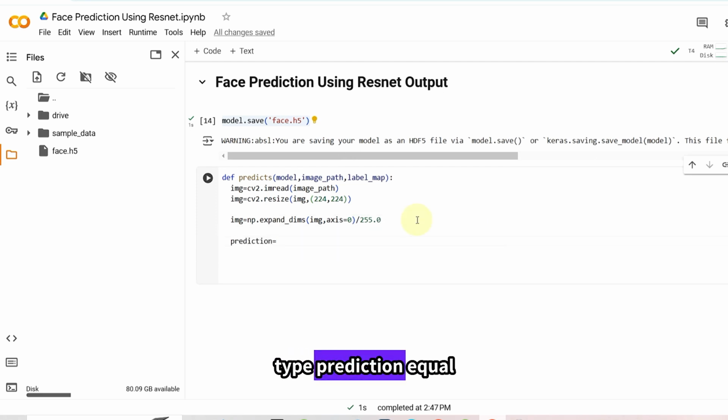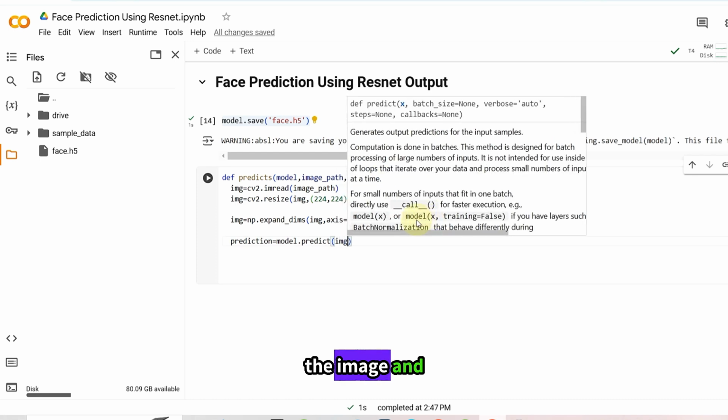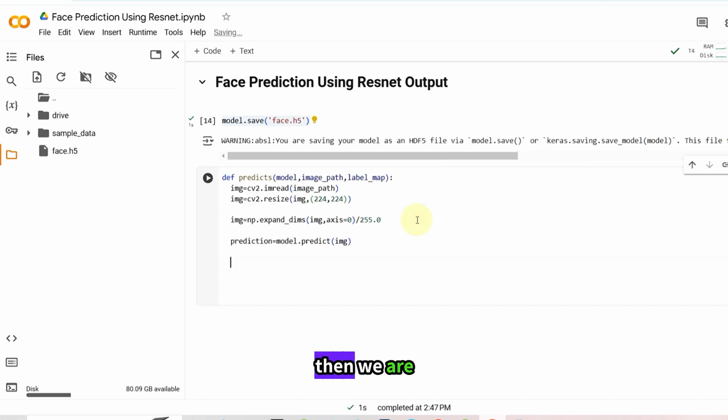Now we are going to predict the output. You have to type prediction equal to model.predict of the image. And then we are going to print the prediction.